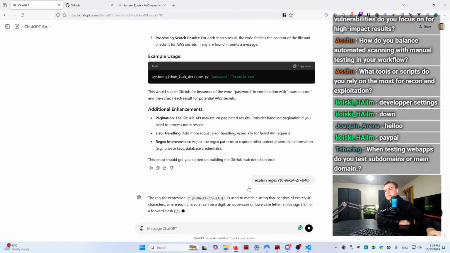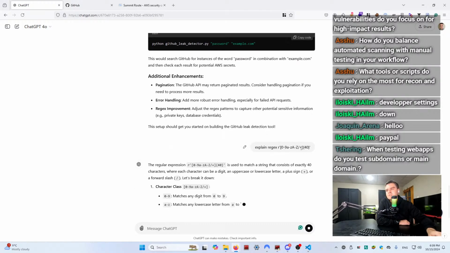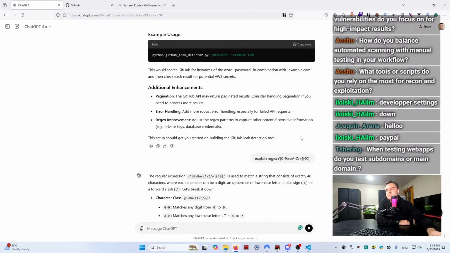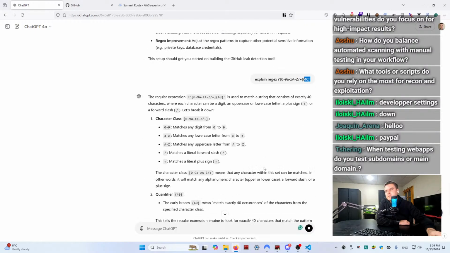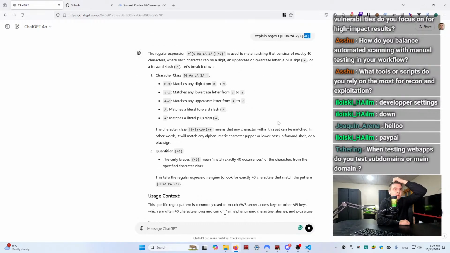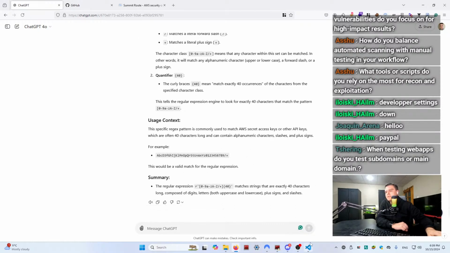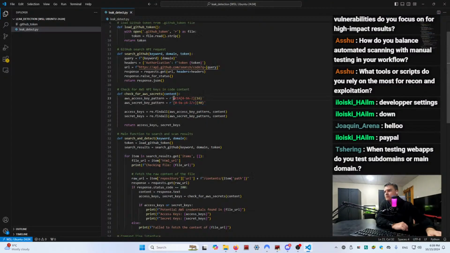basically say they are just choosing from those letters, I think also those symbols, like this slash symbol and plus, and it is 40 characters length. But it could be spotted inside some other stuff, so it could give a lot of false positives. While in the other case, like this one, it has a certain beginning before those characters and a certain length.